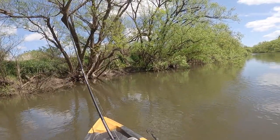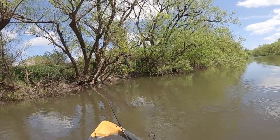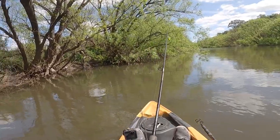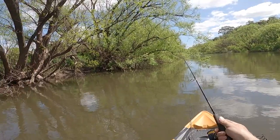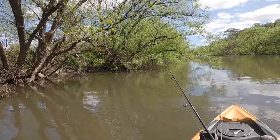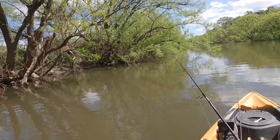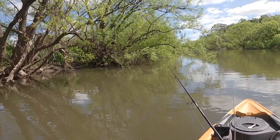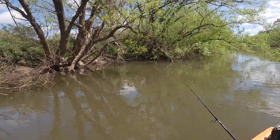Oh, that was a hit. What was that? There's all sorts of things in these waters, so I don't know whether it's necessarily a bass, but I'm hoping it's a bass. I'm gonna go back and see if I can get him to come back. Just real slow rolling through there, and I got about halfway back. That was a pretty solid hit, but missed the hooks. Nothing that time.